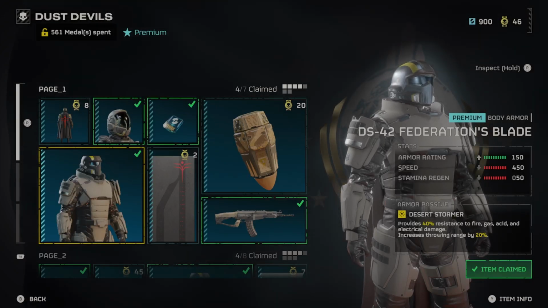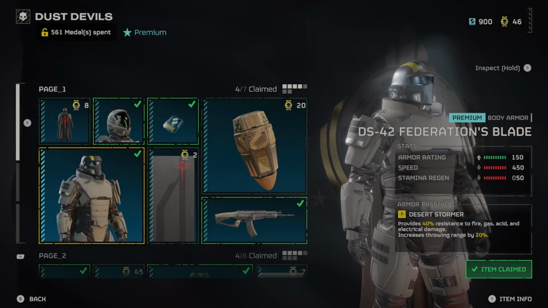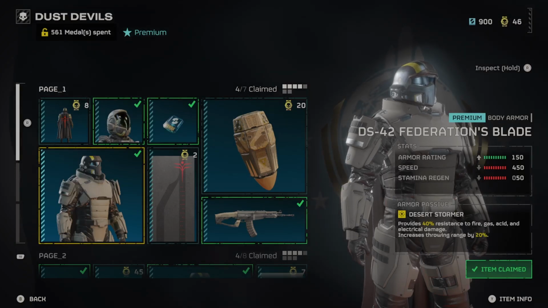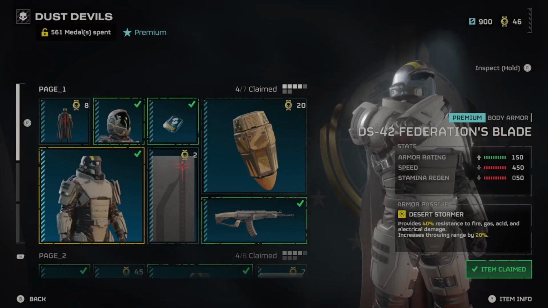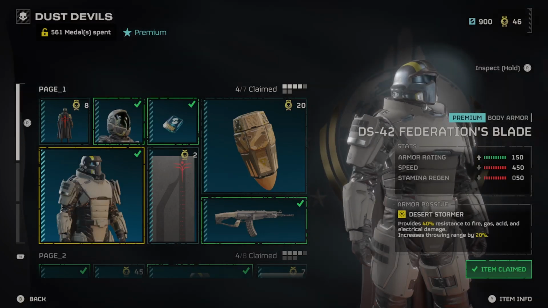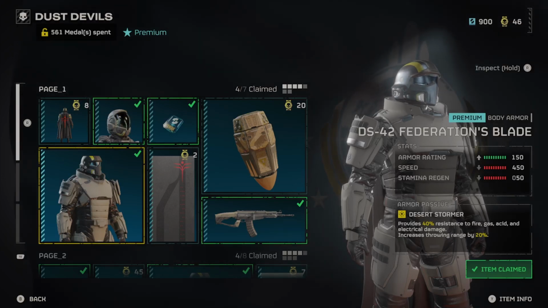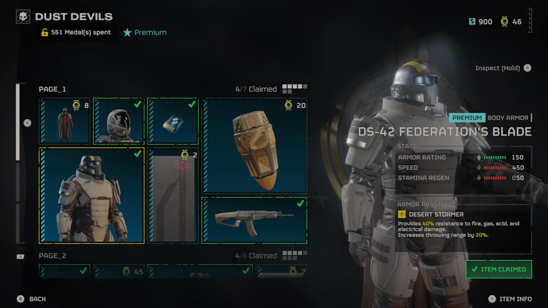And the last thing is the armor. The armor is fine. This is the main reason why I said it's a jack of all trades warbond, but it's not really good at any of those things. It's mostly because of this armor, because that's what this armor is trying to be. It gives you 40% resistance to all of these other things, which are all nice, don't get me wrong.